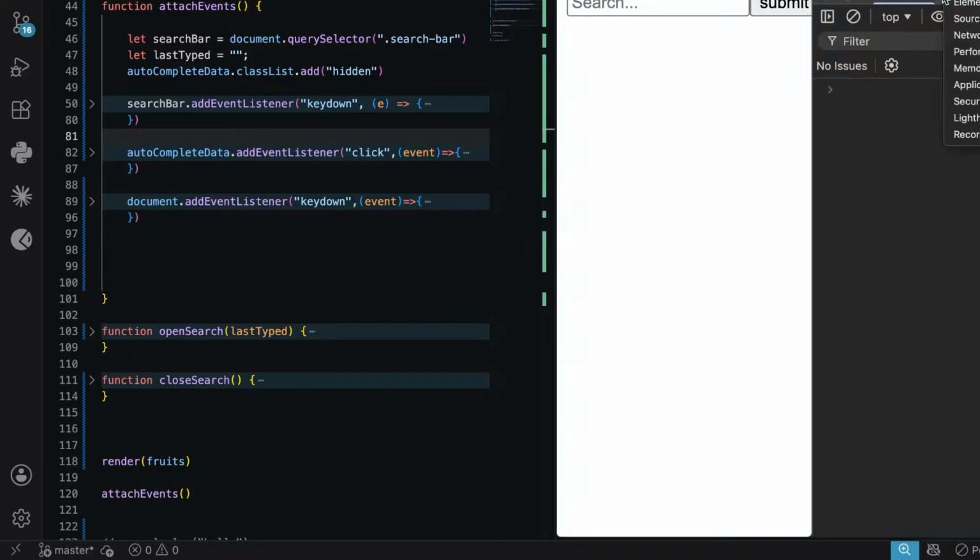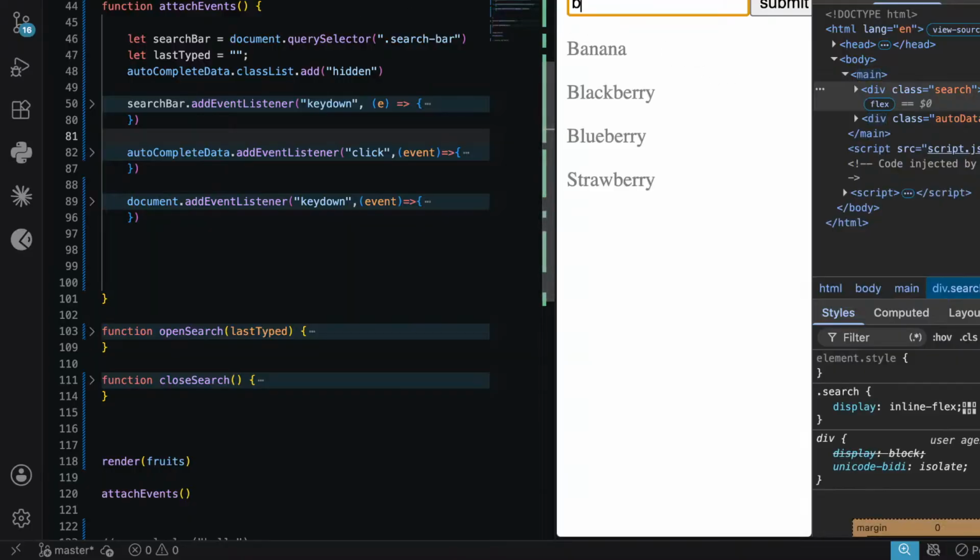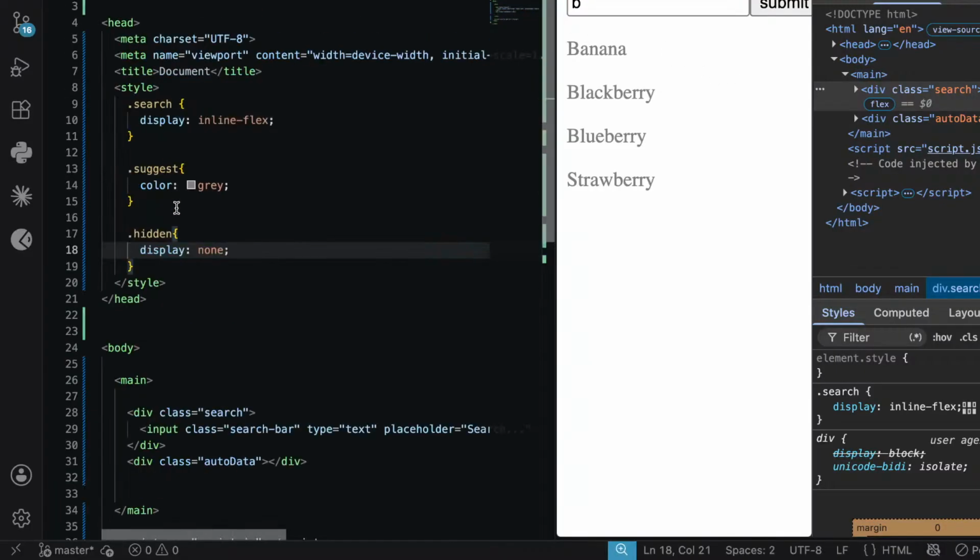So let's first of all see the elements. We are analyzing the DOM, and then we're going to proceed with the solution. Let's just understand. So this is a drop down, right? If we click outside the drop down, for now I just want to visually see it. Okay, so it is about the suggest or autodata.